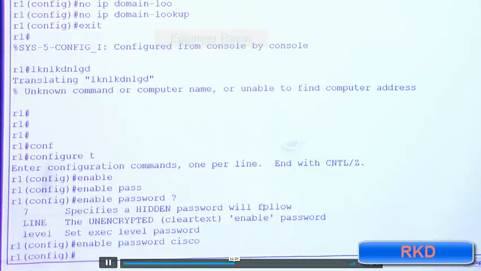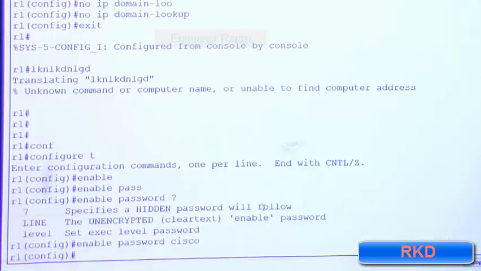So at this point, the enable password, or the password to go from privilege mode to enable mode, should be set to Cisco. Let's test it out. A good rule of thumb, guys: when you make a change on a Cisco device, immediately make sure that change works. So one change followed by one test. Another change followed by another test.